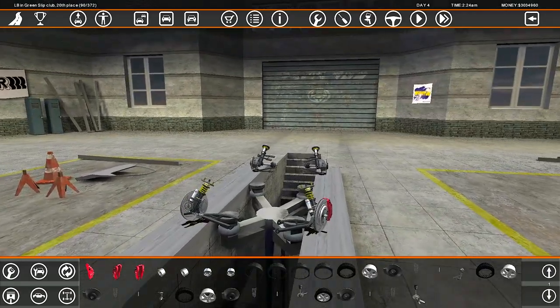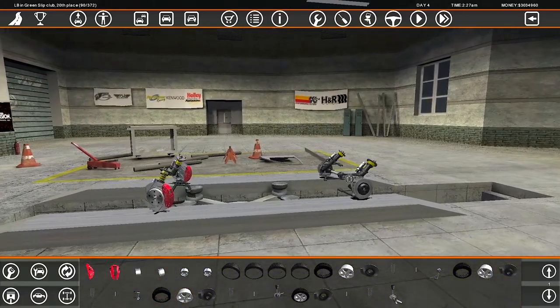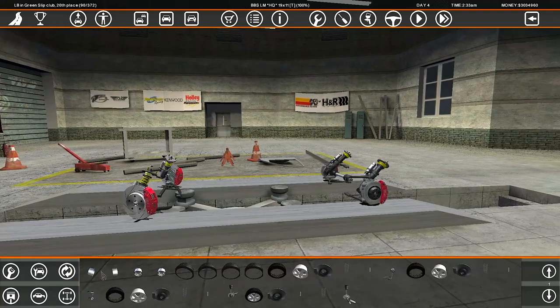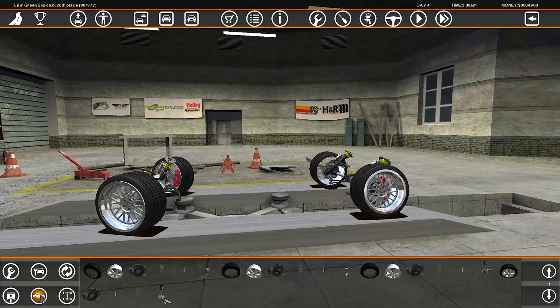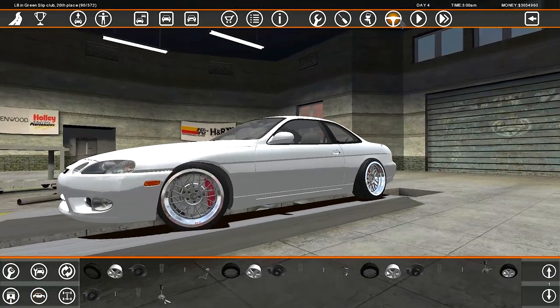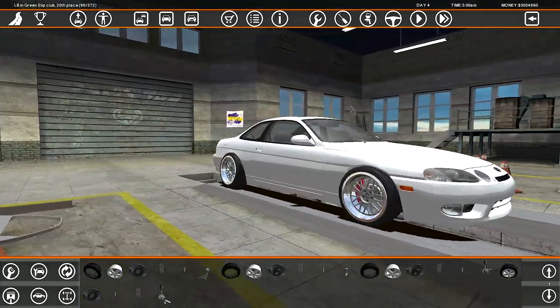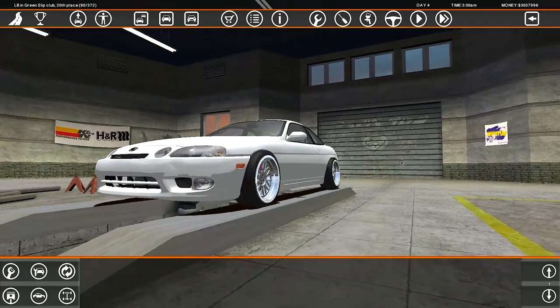If this was Automation, the game would be telling me we've got too much stopping power, but that's fine, that is all fine. We've got some BBS LMs, just so we have good looking tires and rims on the car. And to be fair, this looks already banger, except the white body. But let's go into engine, and I've got a different idea for this engine.